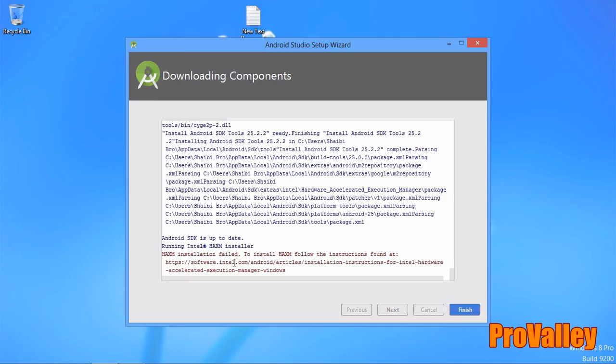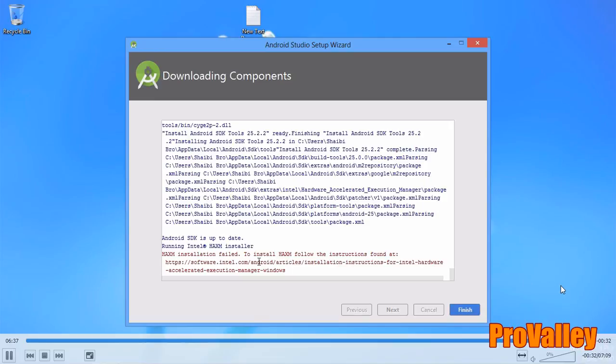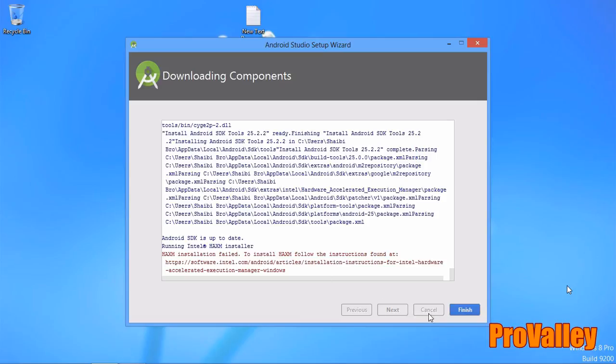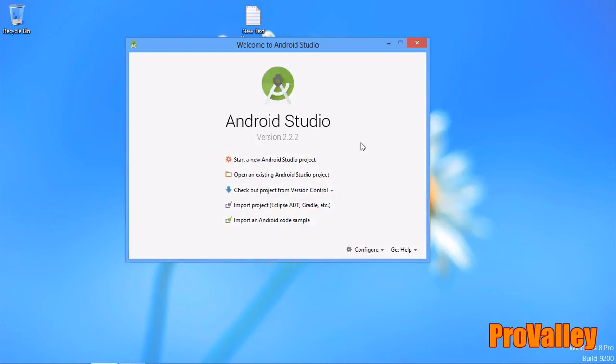So it is completed. Now just click on finish, and your Android Studio is opened successfully. You will configure it later.